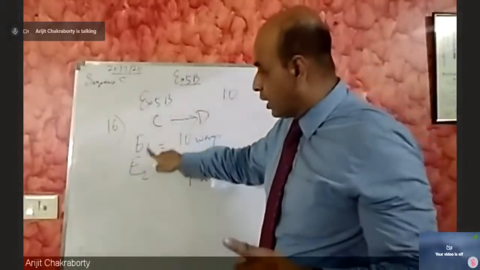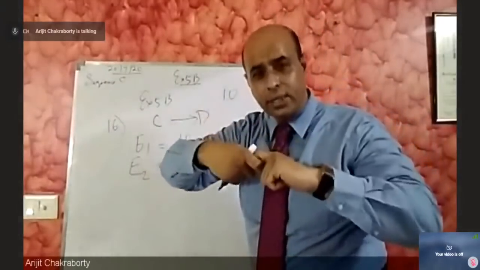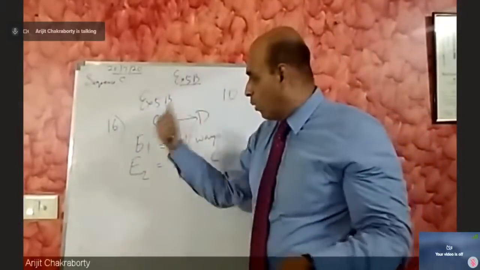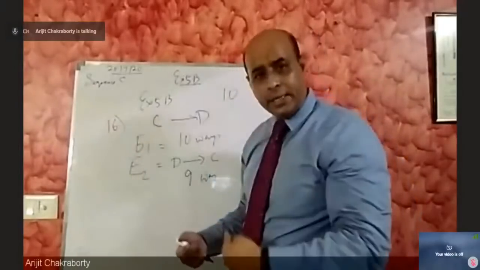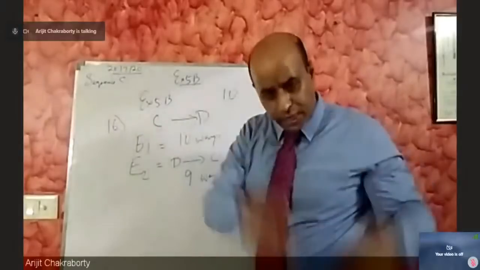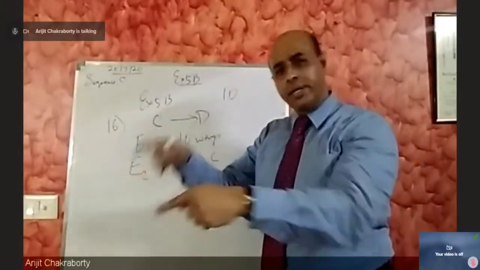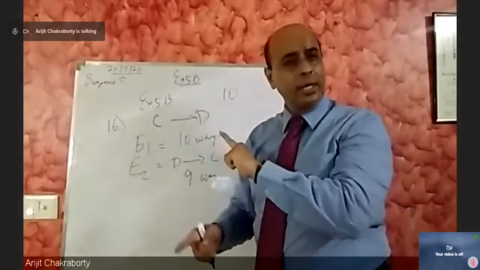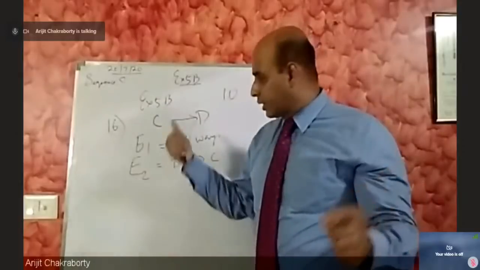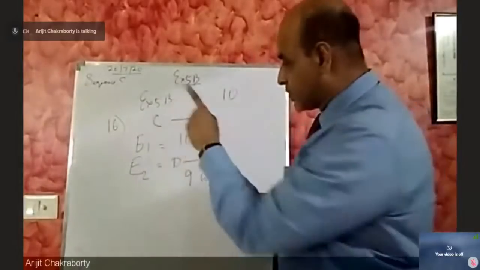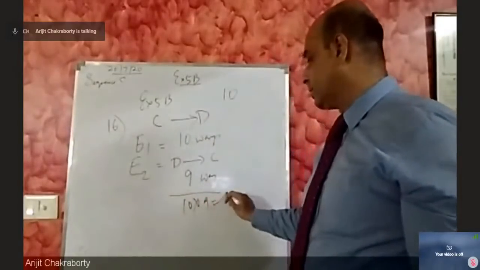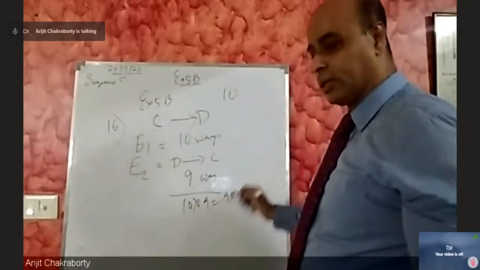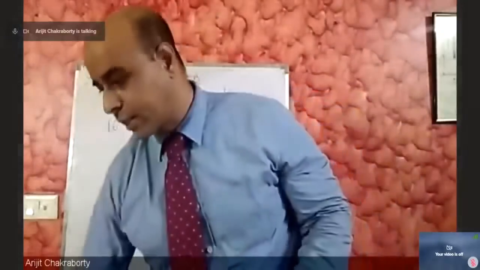Since E1 and E2 are interlinked, they are dependent events. One depends on the other because I can only return from Delhi to Calcutta if I go first from Calcutta to Delhi. So they are totally dependent on each other. They are not isolated events. They are connected events. So we use the multiplication formula and this becomes 10 into 9. So 90 ways of doing it, going to Delhi and coming back to Calcutta.